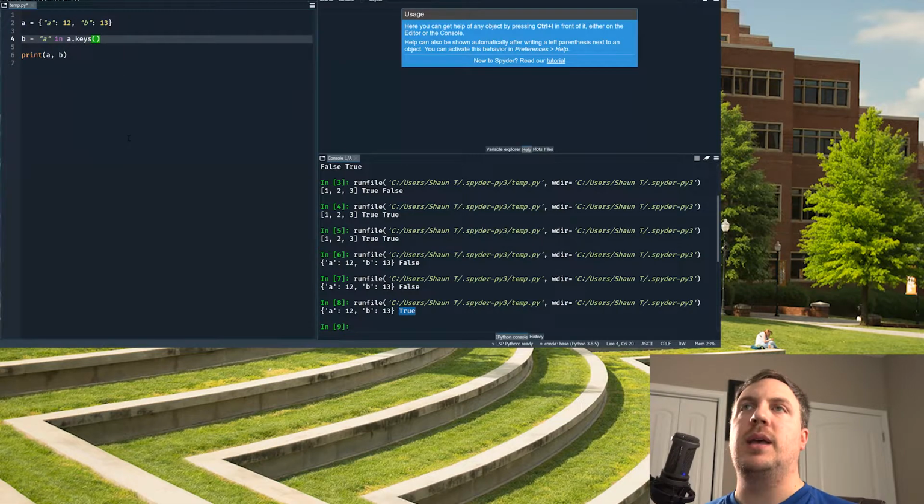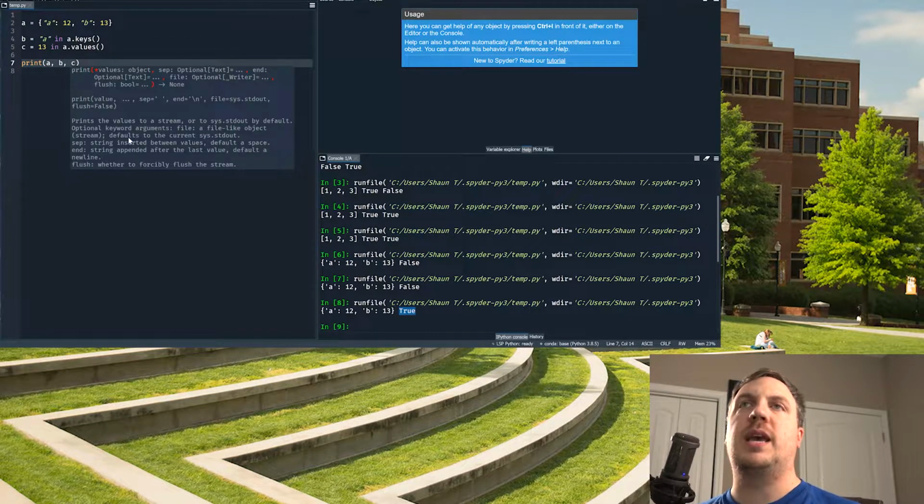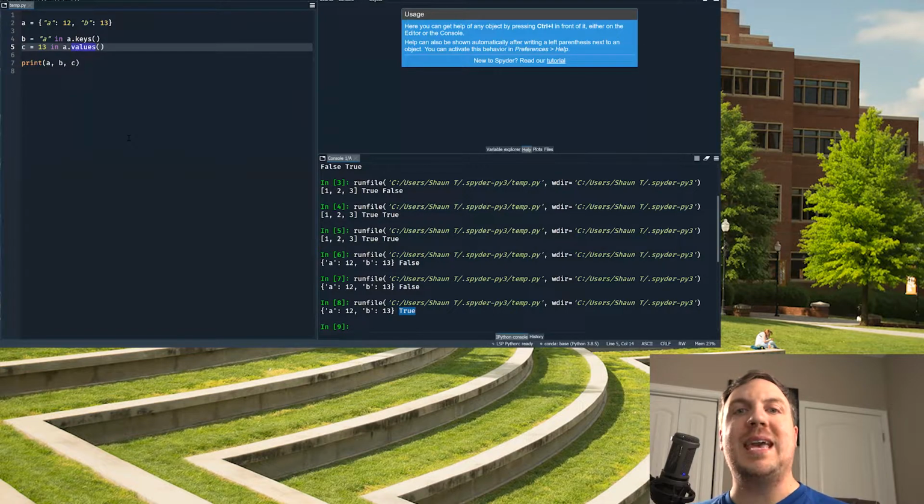So an easier way to do it is you can do something like this. Okay, so if you think back to the dictionary portion of the lecture that we had last time, in this case, we can narrow it down to just a list of keys or a list of values. So let's take a look at what this is going to give us. What we're saying on line 4 is, is A a part of the keys of the dictionary called A. And in line 5, we're saying, is 13 part of the values inside of this dictionary? We can see just by looking at it that A is indeed a key because it's on the left-hand side of the colon, and 13 is indeed a value because it's on the right-hand side of a colon. So we run that and we get true and true.